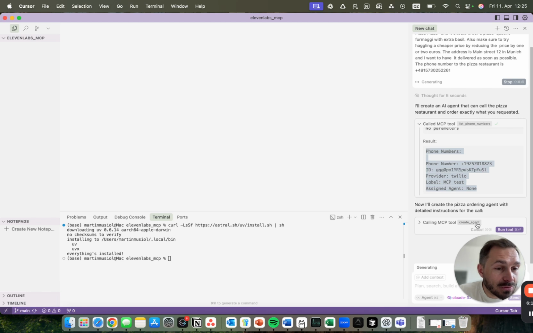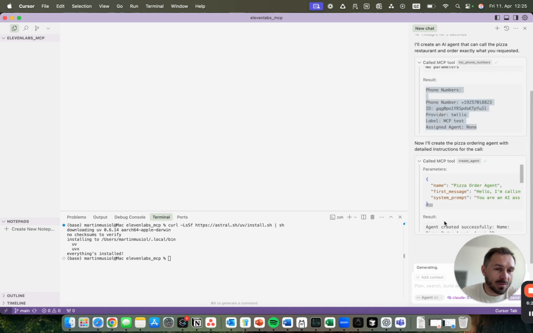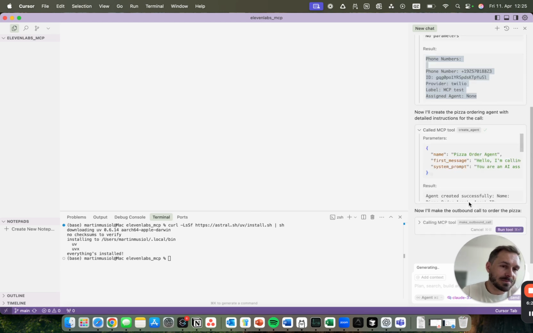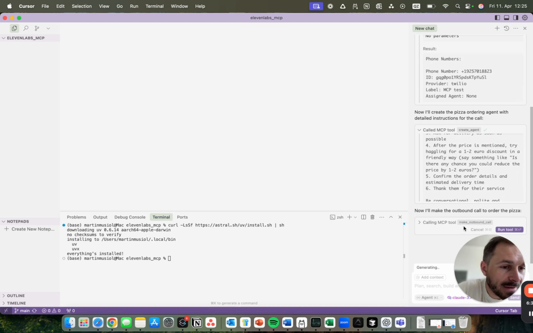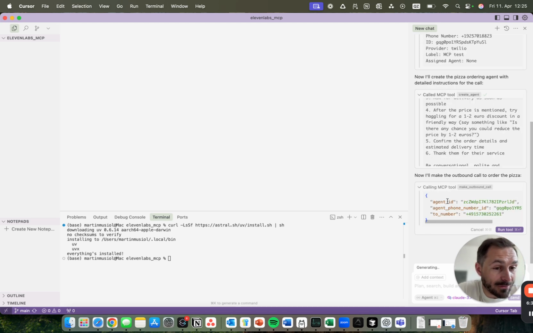Then it wants to create an agent. What agent does it want to create? Pizza order agent. Okay. And it says here, agent created successfully. So this is really through the Model Context Protocol with Elevenlabs. It can then make an outbound call right away.